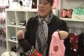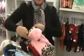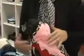And on the girls collection, what I've done is, as you can see, my dog doesn't have any hair, so I can't put any of those cute little bows on her head. So by doing a cuddler collection with a little bow on the hood, it makes it look, when you put the cuddler on, that she's cuddled up and she has a cute little bow on her head. This one is Cuddle Doll. And this little adorable thing is Hope.